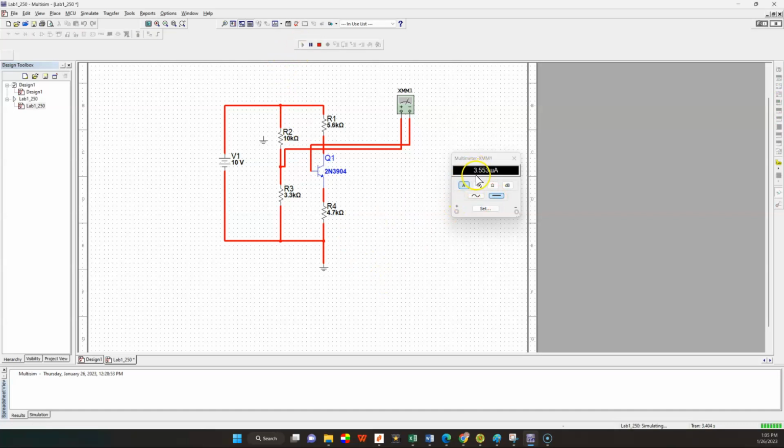Obviously, it's much less than the current in the collector. It's 3.5 microamp. The other one was like 3 digits, right? So that's how you measure the current in the base. So in general, when you measure the current anywhere in the circuit, you got to break the circuit and connect it by the digital multimeter. I think that's the important part that I want to explain. That's what you missed before.